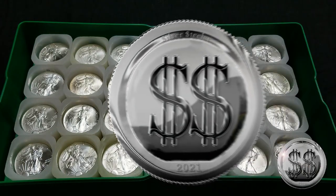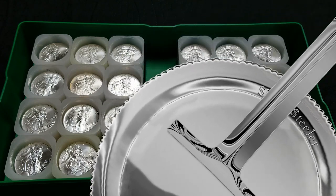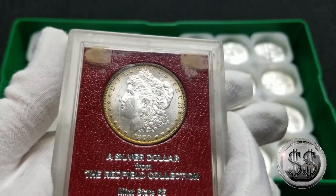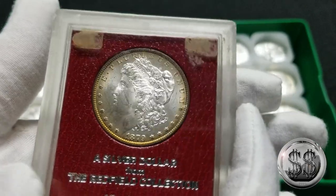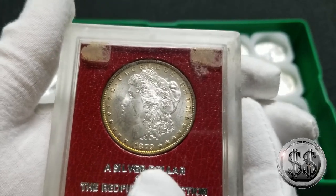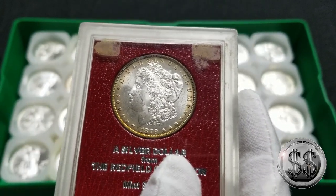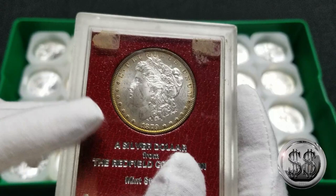That was number two on my list. Almost feel like I need a drum roll here. And of course, number one is another Morgan — no surprise there. Morgan silver dollars rank three, two, and one in my stack. How can you not love the Redfield story? I've shown this off a few times, but I just love this coin so much. It's the one I want buried in my coffin — although I still want someone to appreciate it after I'm gone, so it probably can't be, but it's the one I'll die still loving.